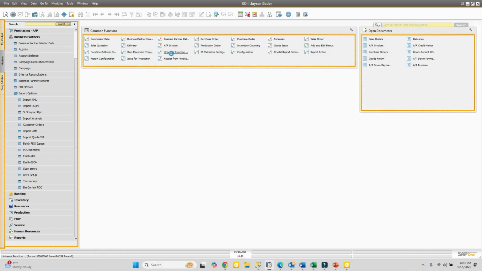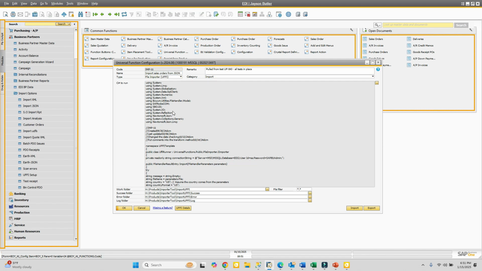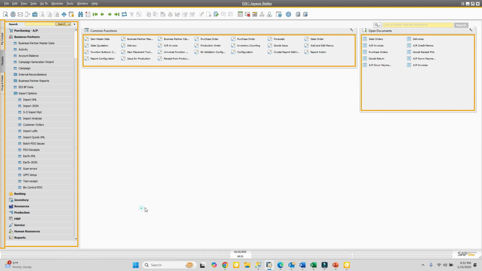And if I look at the actual JSON UFFI, you can see that the work directory is the same. Now, normally, if you were going to accept both XML and JSON files, you would have a different work directory for each one of them, so that you wouldn't get any confusion as to what gets updated and imported.